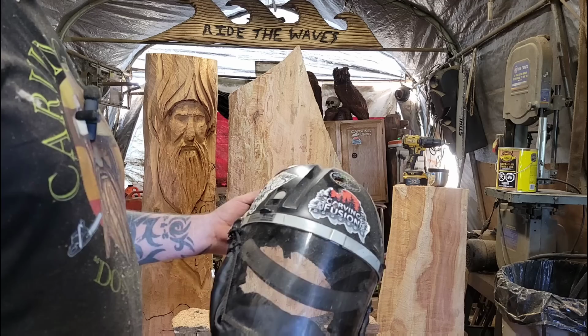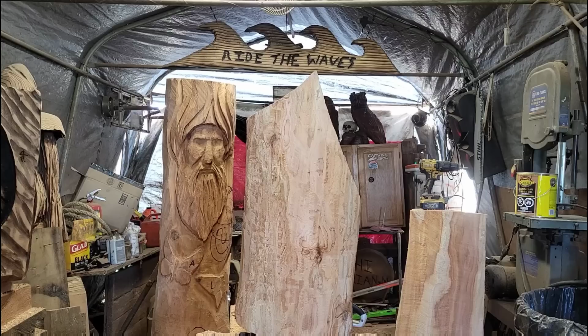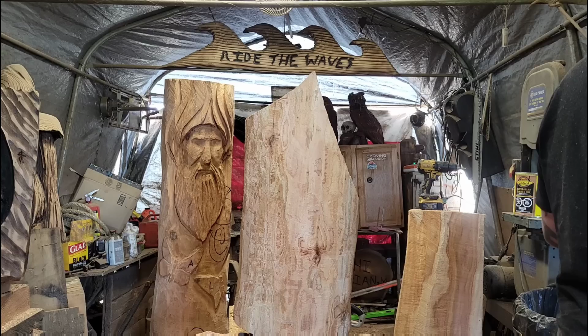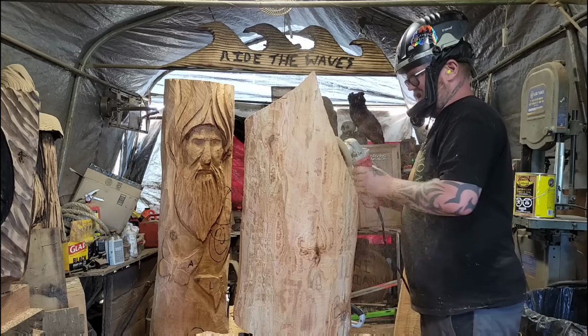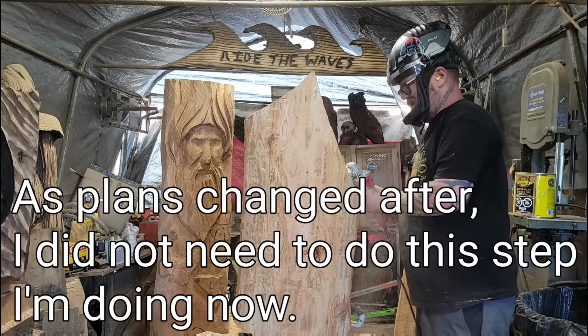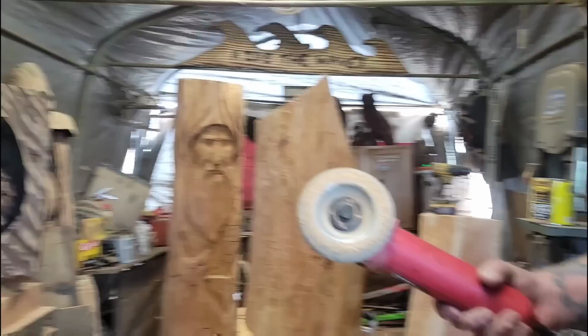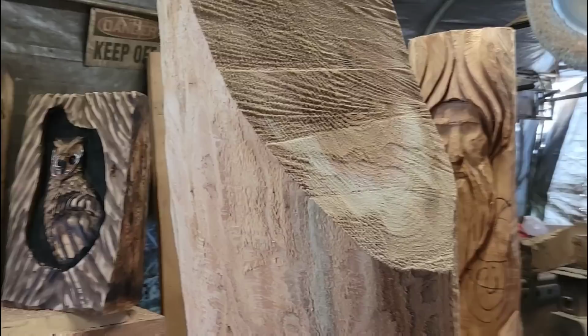Okay, let me see if I got a handle for that grinder. I couldn't find the handle. Gotta plug it in. Make sure it's turned off. You see, it's kind of plugging up because it's wet wood. Let me see if I can show you guys me doing this. Is it filming? Yep.